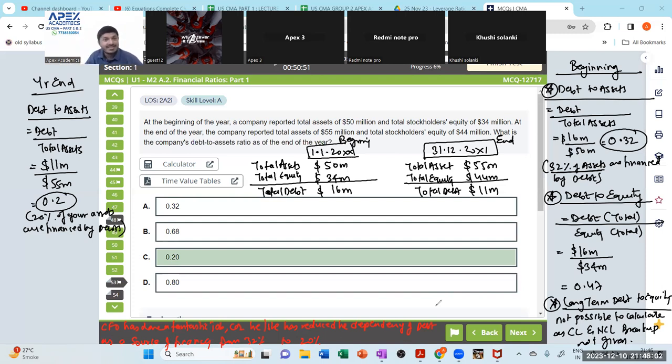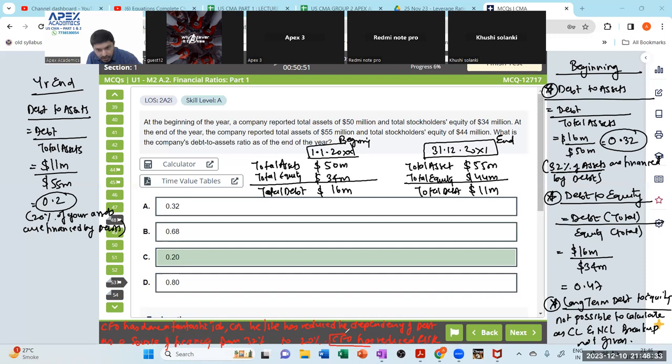The gospel truth is the CFO is a brainy fellow. He saw at the beginning of the year, my goodness, 32% of my assets are financed by debt. It's not good. Let me fuse in more of the owner's funds. Let me repay the debts. Let me create more assets by generating profits out of equity. And what will I do? I will reduce the dependency on outsiders. What has the CFO eventually done? My dear friends, the CFO has reduced risk.